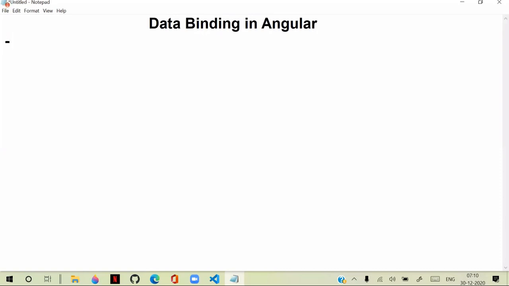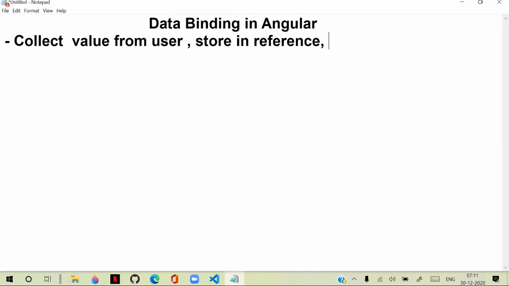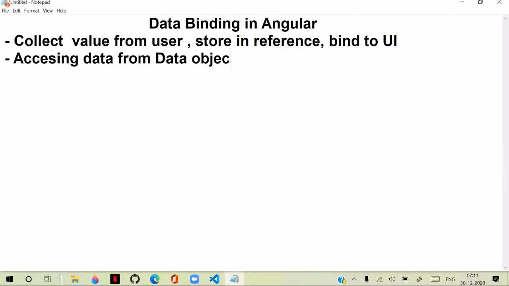That means we collect value from user, store in reference, and bind to UI so that you can show that to the user interface, or it can be accessing data from a data object and binding to UI.